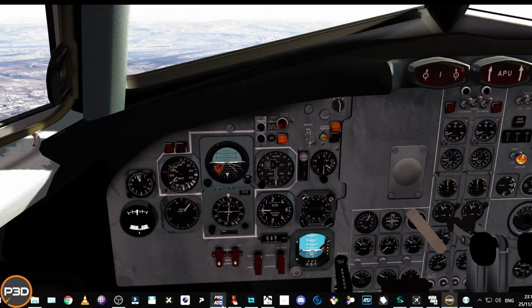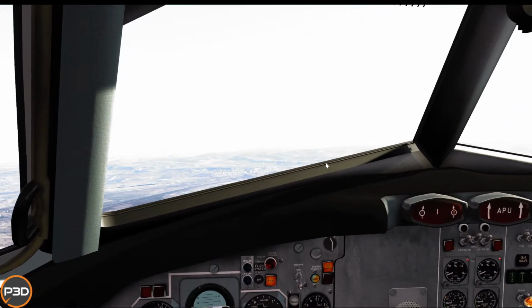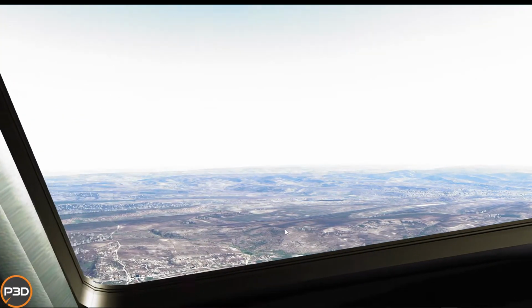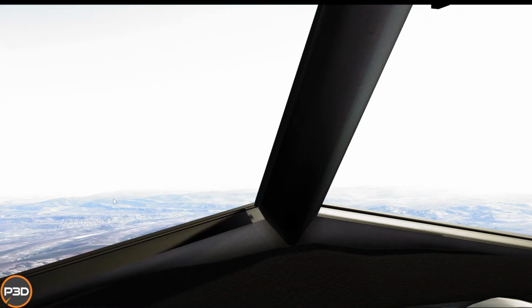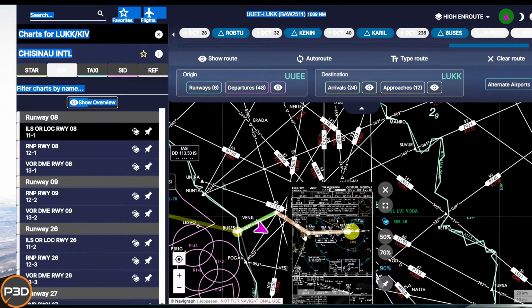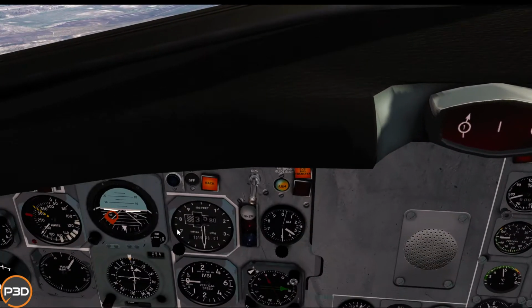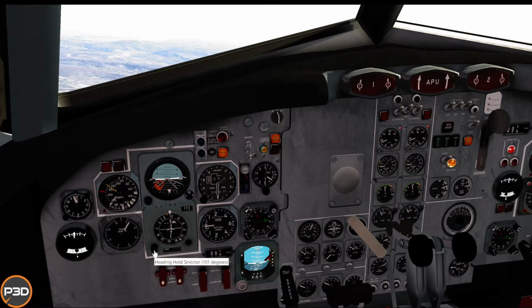The reason is because I'm cutting out this corner that they want me to go around. It looks like I can make it over that mountain, but they want me to fly, let me get it lined up so you can see it, they want me to fly around here and then through the back of that, and then approach in from this point going down. Well, that seems a bit silly because it's almost right there, you know? So I might as well just fly right there, which is what I'm trying to do. I do need to go left a bit, because my customers want to get down on the ground. So let's go 100.